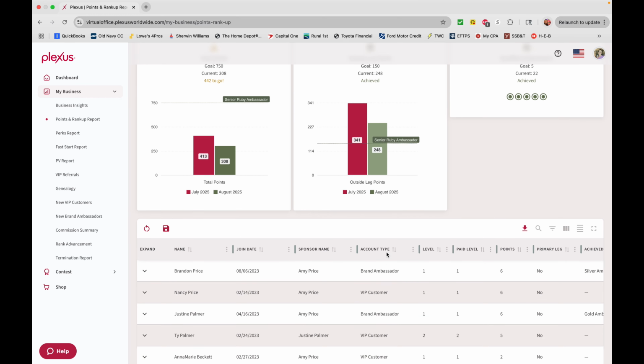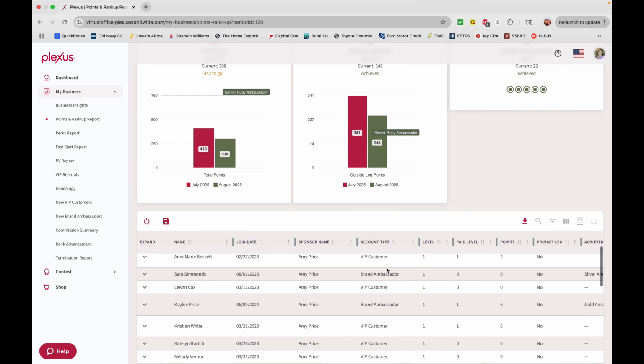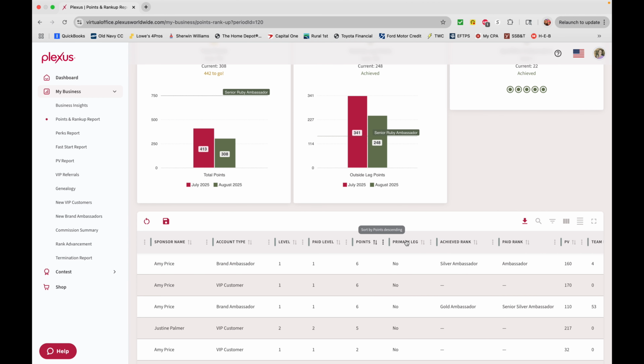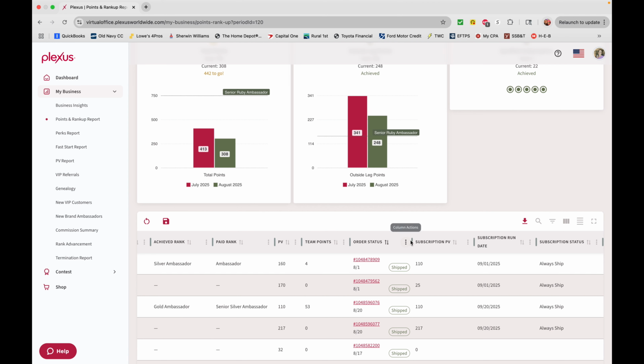Then you're going to scroll down and it is going to show you every single person that's in your downline, who their sponsor is, what type of account they have, when they joined, when their last order date was. You have all kinds of information at your fingertips right here. So for this particular purpose, we're going to scroll to the side and look for people with their subscription turned off. So when you come right over here to the end, there's a column that says subscription status. Now, these columns can be sorted in different orders in case you have a particular column that you like to look at really frequently. But in this case, I'm just going to click on subscription status, and it's going to resort everything.